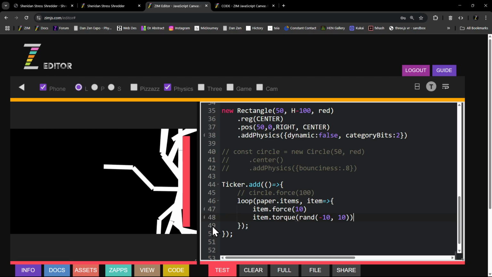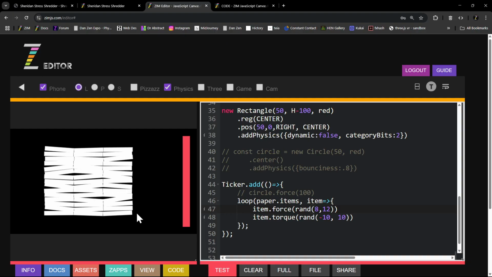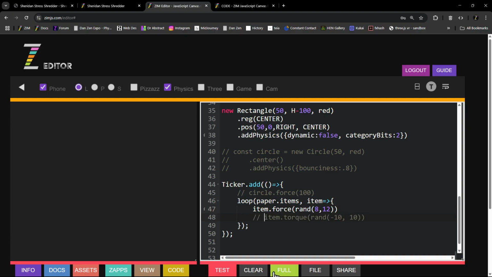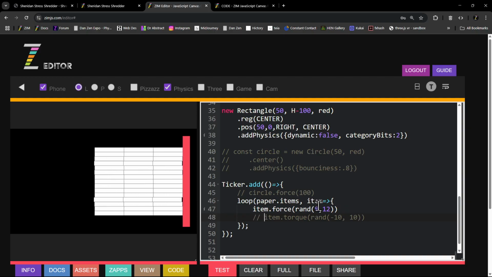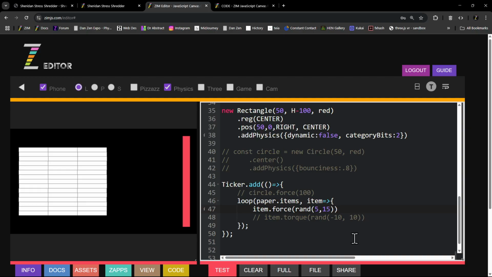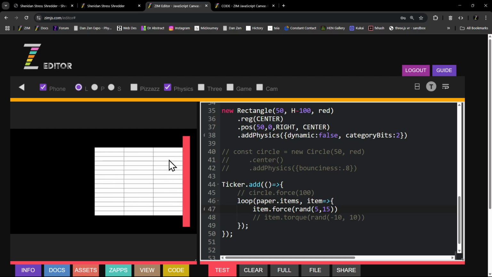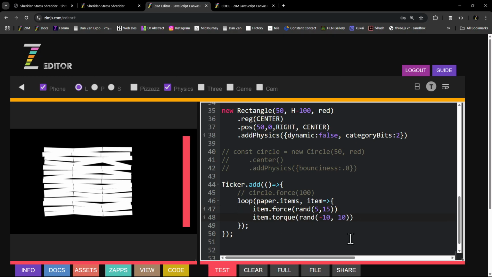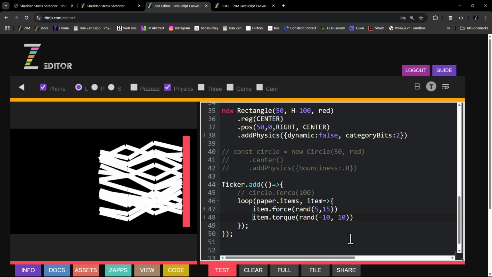And if we put the walls on the side, that would help as well. To get the random forces in, if we did that right now, rand, say 8 to 12 or something like that, then they would go at different speeds. Actually, let's take off the torque so we can see those different speeds a bit better. Okay, we might need more. 5 to 15. Okay, see how they now are starting to split up at different speeds. We bring in the torque, and there they all go, and then they get bent.